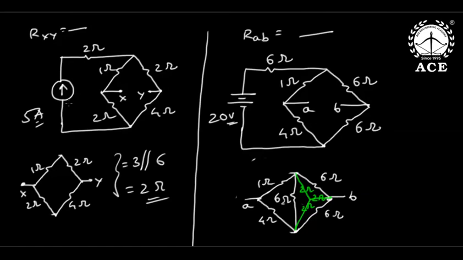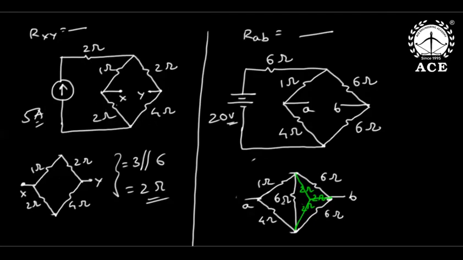Suppose instead of that current source, it was just shorted, or if that whole branch of 2 ohm and 5 ampere current source is not there in the first place, and they ask us to find just the bridge between X and Y terminals. If suppose instead of this 5 amperes, only 2 ohms is there, then you can write this 2 ohms here. Then it is a balanced bridge. Then also you remove these 2 ohms and say this 3 is in parallel to 6.